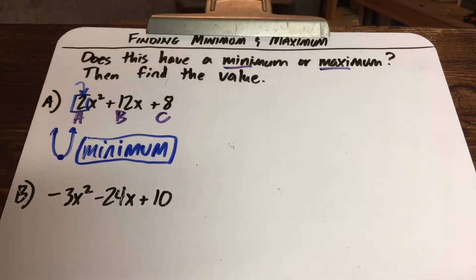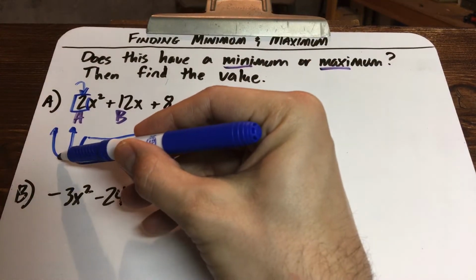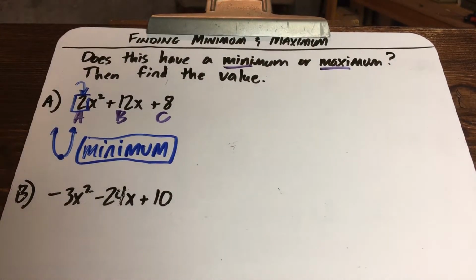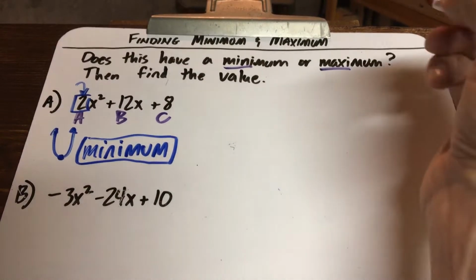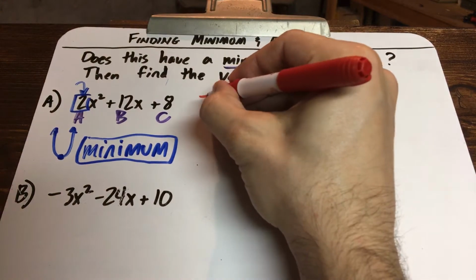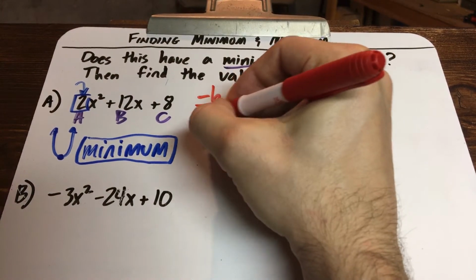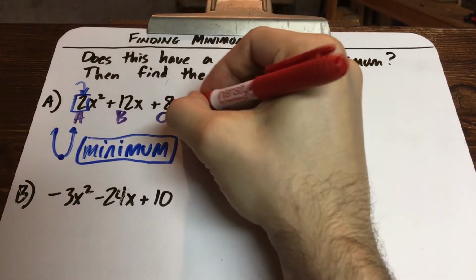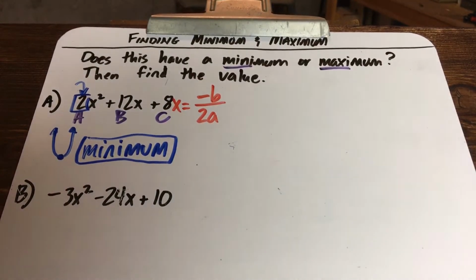Now find the minimum. What is the low point? What is the value right here? Remember what this was called, right? It's called the vertex. Do you remember how we found the vertex yesterday? There were 2 steps. It wasn't that difficult, I hope. Step 1, you had to find the axis of symmetry, didn't you? This is the formula, x equals negative b over 2a, to find the axis of symmetry.